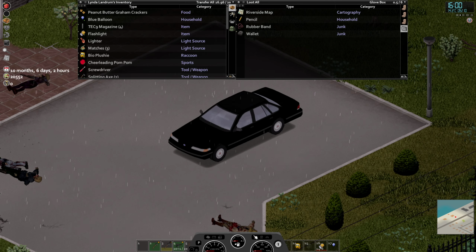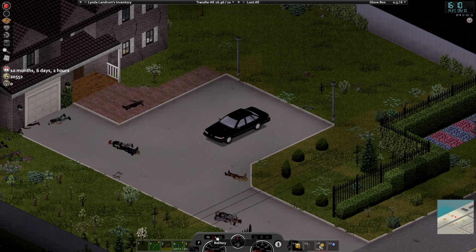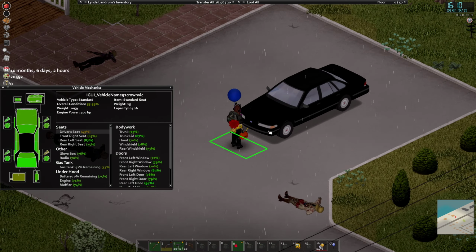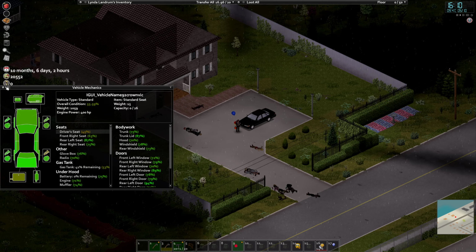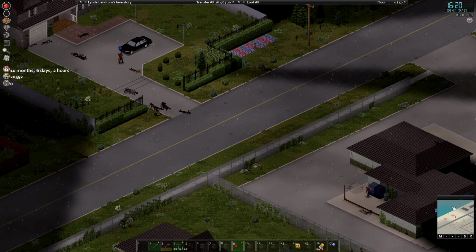Well, that's kind of lucky that we have a really good condition car in the first house we check. Oh. Never mind. Hold that thought. We have a completely unusable car here. Shot battery. Oh yeah, it's 10 months in the apocalypse. Good luck finding a working car battery.